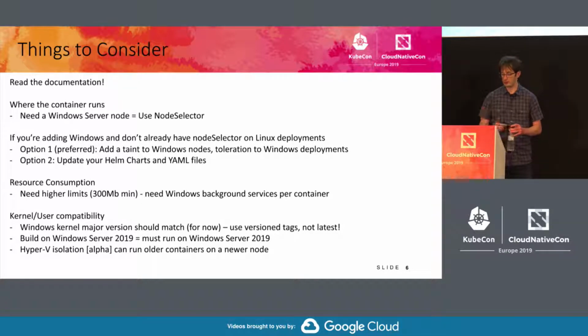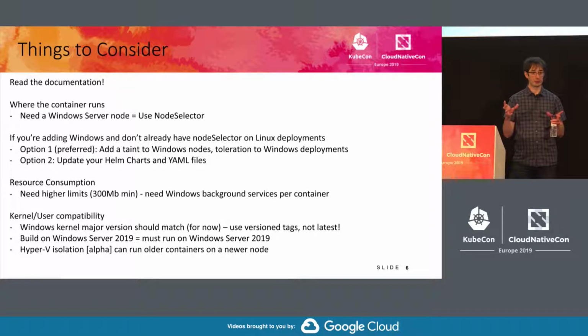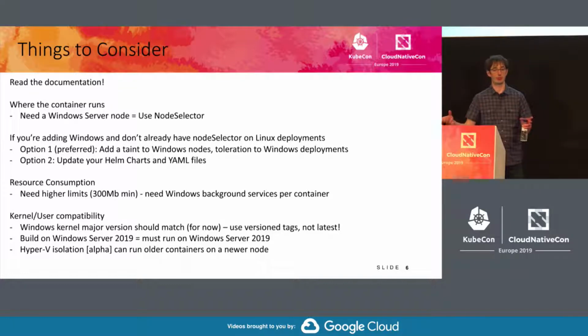So the other thing you need to look at when you're doing a pod spec is that some of the Linux templates have really low memory limits of like 100 megs or so in some of the examples. And if you want to start a Windows pod, the container is going to need at least 300 megs. And that's because all the Windows services, like the local security agent and things that are needed to support a lot of the identity APIs and stuff within that container, need to be duplicated for each container. They're not shared, they're always isolated.